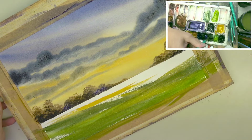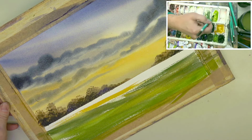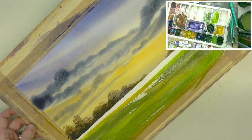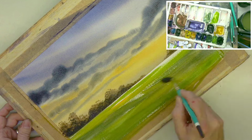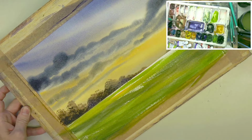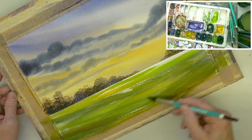More of the dark green, to be fair, because that's quite a key colour. And more of the light green as well. As we get towards the back, towards the horizon, we can just sweep in, leave that little bit of a gap. You remember the brown that we mixed? The brown here. I'll pop a bit of that in the corners.